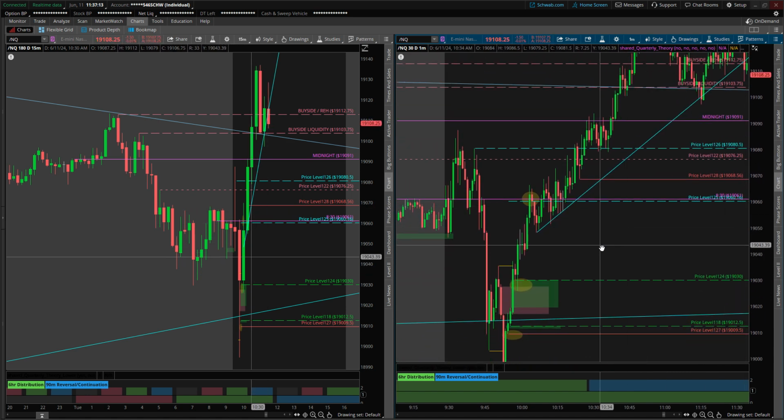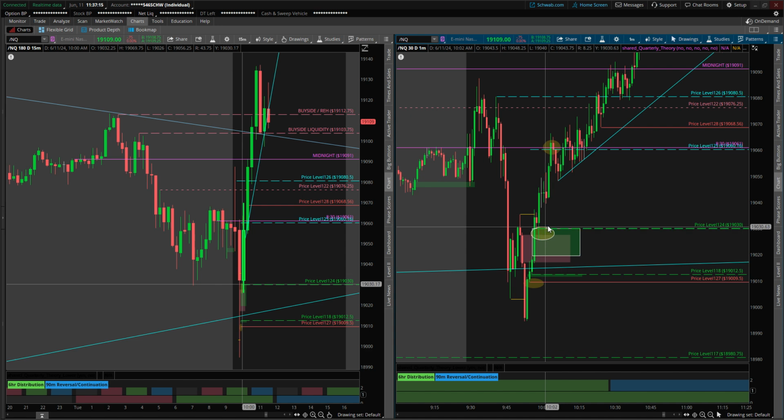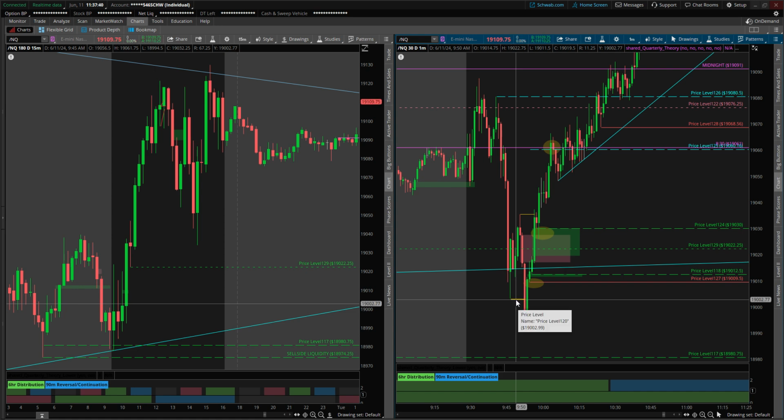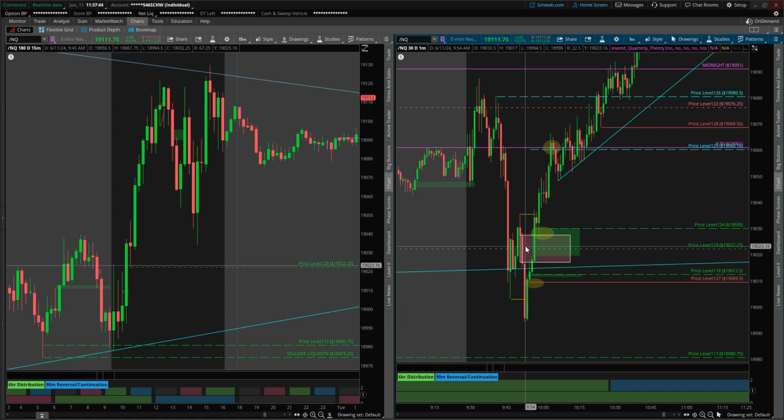Look how easy and simple it looks. Let me do a quick, brief overview of what had happened. Quick rundown. So look, 9:45, we sweep sell side. We bounce up, we reject off this bearish FVG, that's fine. Then we sweep more sell side, we create a unicorn setup. That's just adding to our probability.